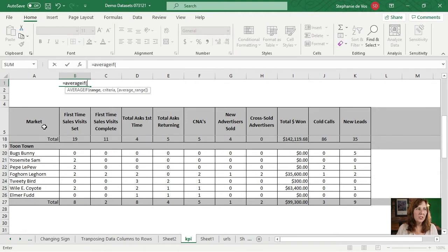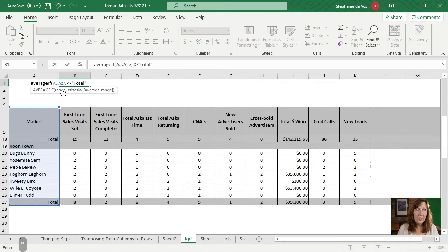So we want it to look at these cells here, and we want it to exclude any row that says total. So that is my range. I'm going to put a comma there. And my criteria is it's going to say not equal to total.